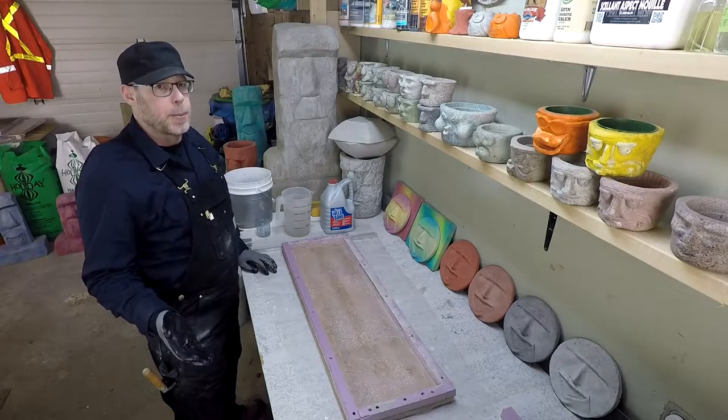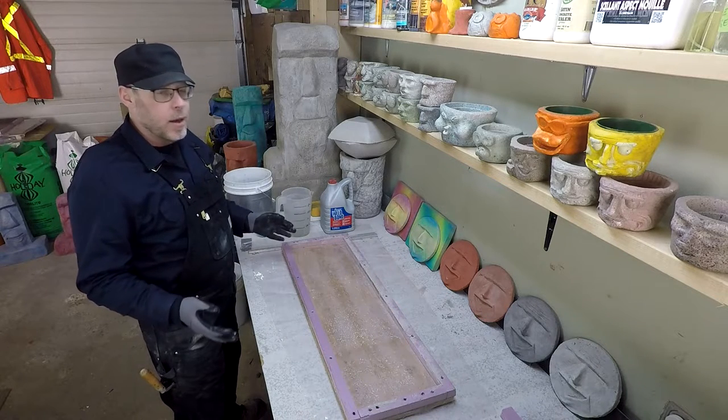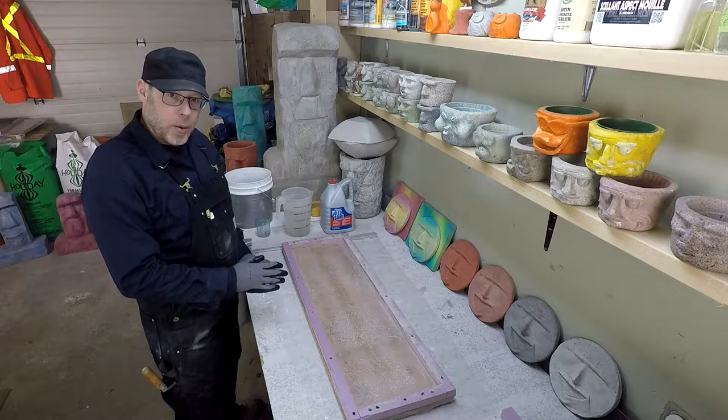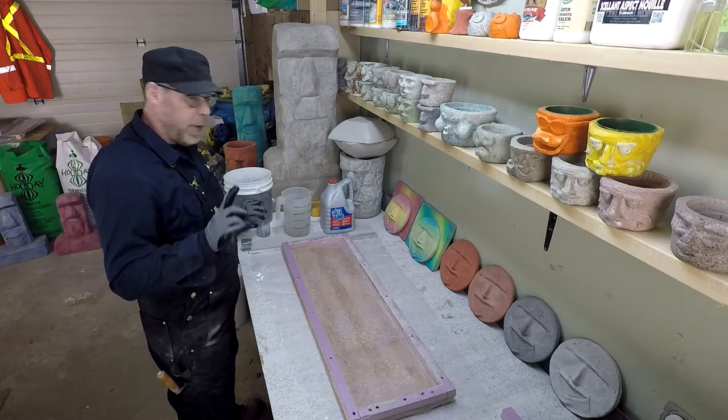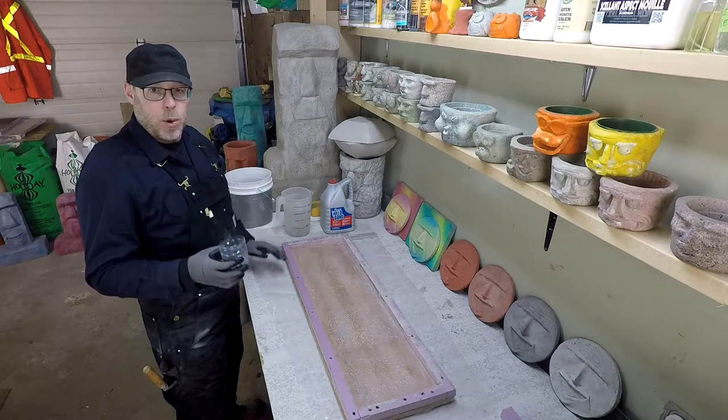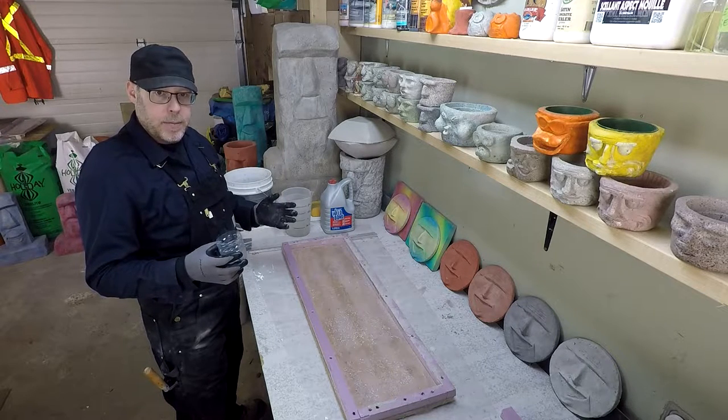Okay, so 4 parts perlite to 1 part cement. It's not going to be super strong. It is going to be pretty lightweight. What can we do? I've got a couple ideas. And the first thing that we're going to talk about here is adding fibers or fiberglass to the mix.